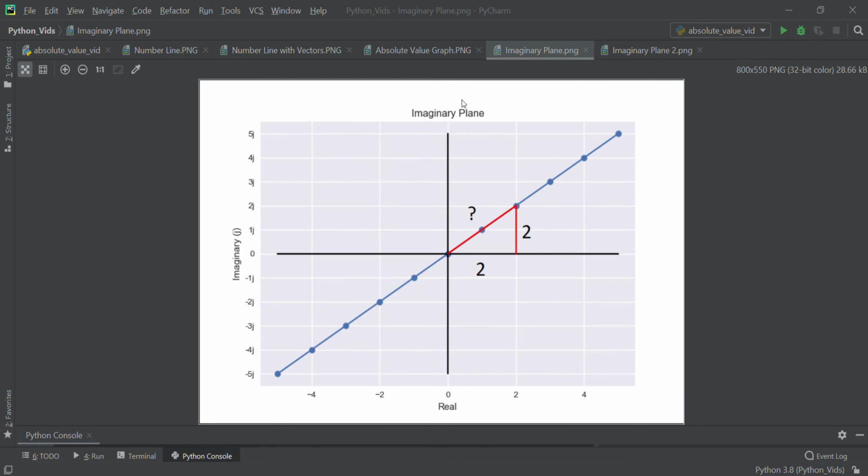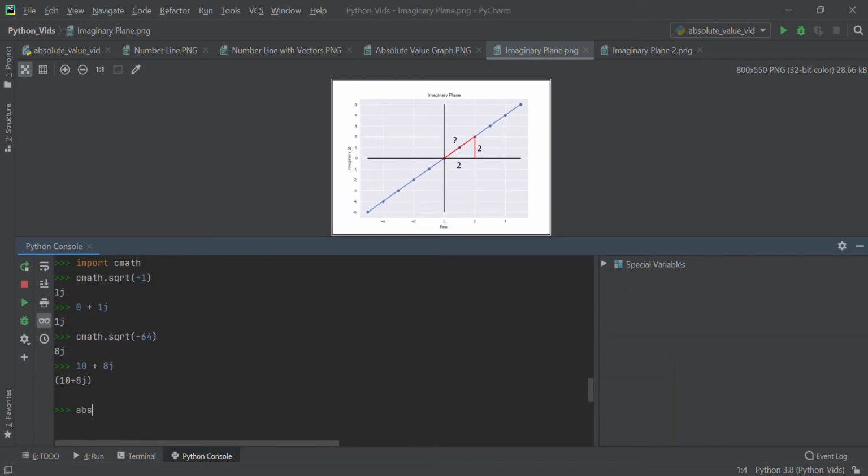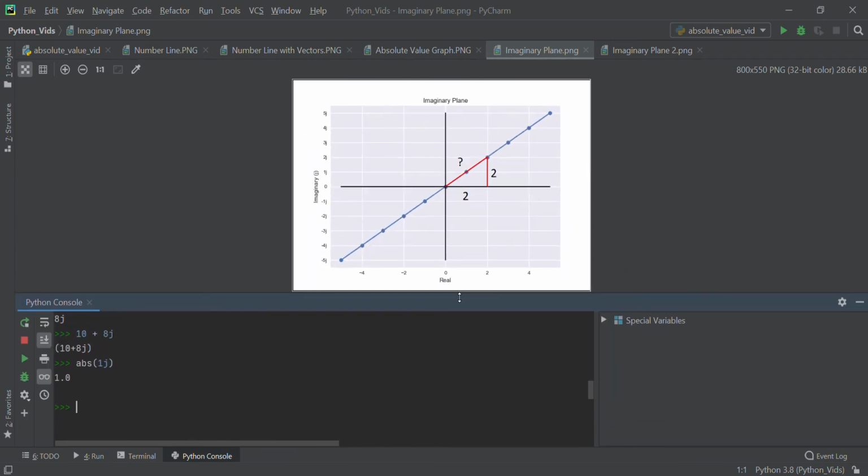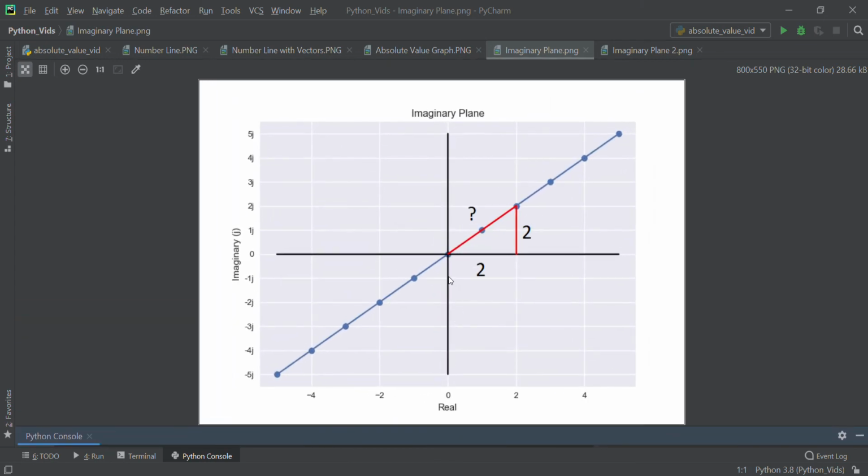It only gave you an imaginary part of 8j, which is up here somewhere. So if we had our example of 1j, just the square root of negative 1, that's just up here, right? And it's 1 away from 0. It has an absolute value of 1 still, because it still has a distance of 1 away from 0. And in fact, we can just take the absolute value of 1j. It's 1. As we just saw, it's 1 away from 0. Makes sense. And the same is true for negative 1j. It's still 1, because remember, negative 1j is just here, 1 unit away from 0.